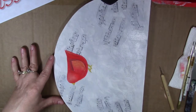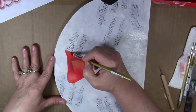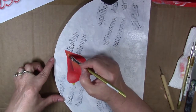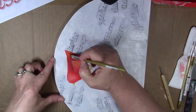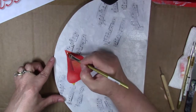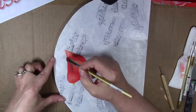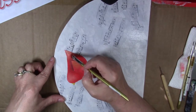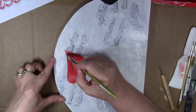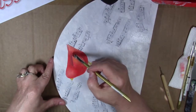So again, out here on the tail, we're going to pick up a little bit of the yellow. And it's again on the long tip of my brush, so I'm pointing that in the direction where I want the light value to be. And then I'm going to pick up again a little bit of the white on the tip and work that right in over top. And this is just lightly blended. It's not a perfectly even value.